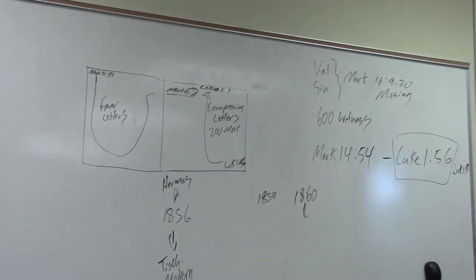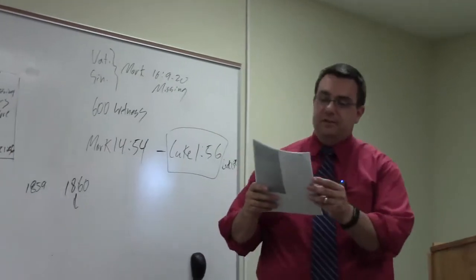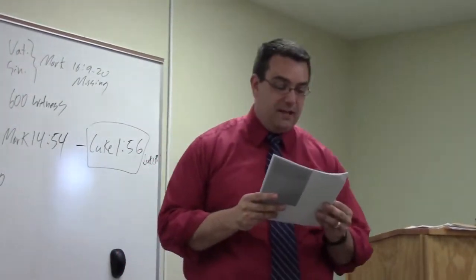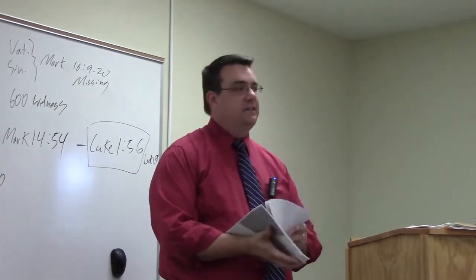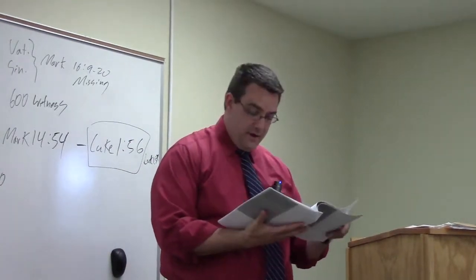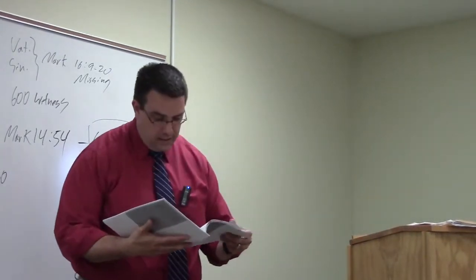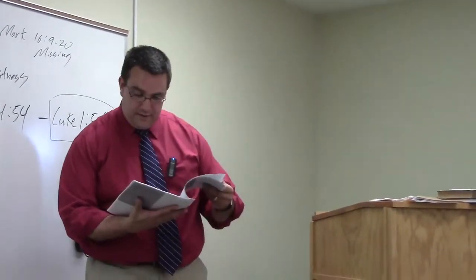So I found, this is an argument by Constantine Tischendorf and a narrative of the discovery of the Sinaitic manuscript. And this is an English translation from 1866. Okay, I found this just this week, and I only printed the portion here that relates to what we are talking about. And there's a couple things that I want to read to you out of this. Okay, I just got to find the right spots.